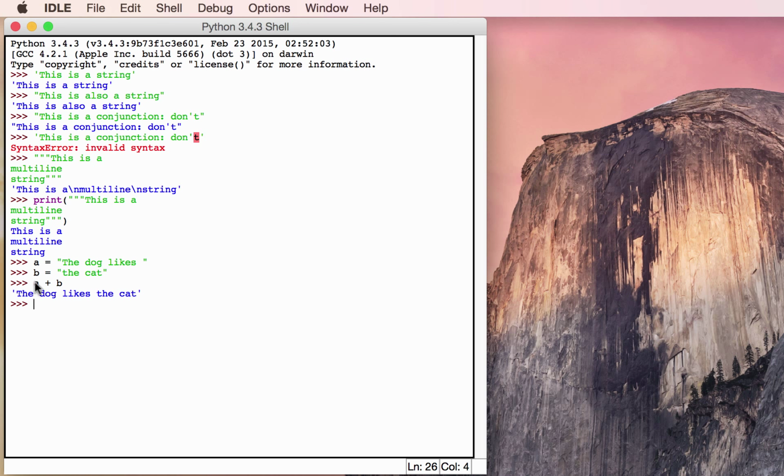You'll note that we can actually use the plus operator to add strings together, or concatenate them. This is really handy when you have to read from a file and concatenate the strings together in some weird way, or sometimes you'll be parsing XML and you'll need to do something like this.